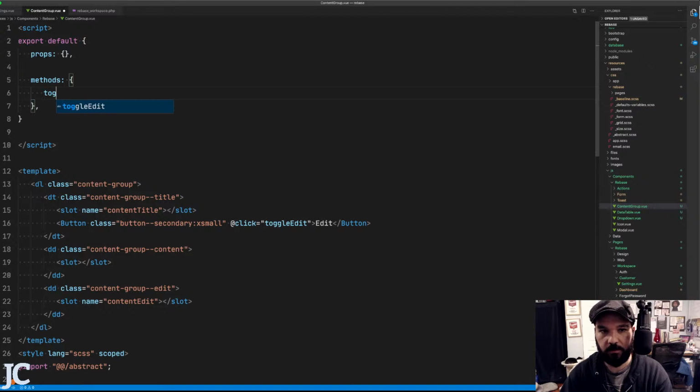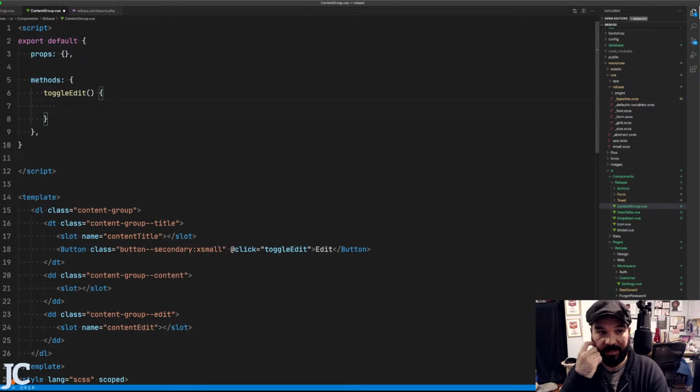We'll call toggle edit. And all this thing will do is just flip between the content group and the edit group. So that's really all it needs to do. So maybe I put a data prop in here.